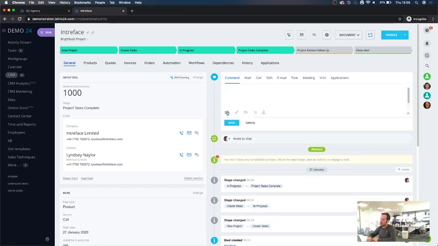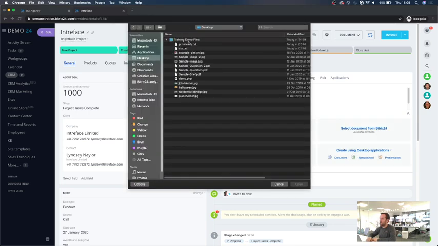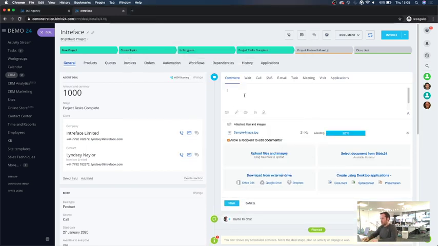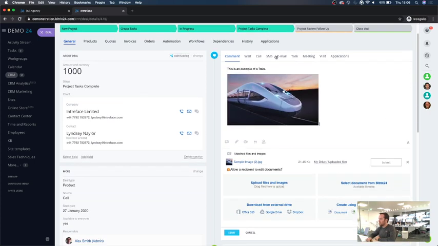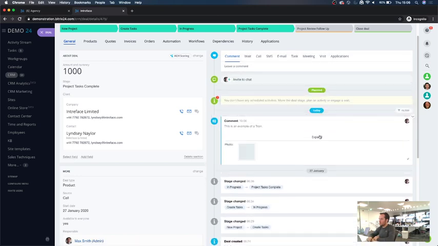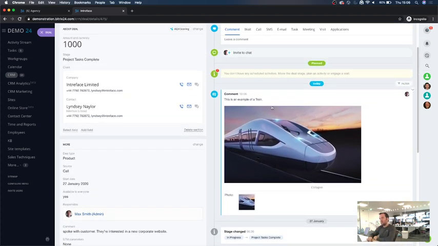So we can click on here, click on upload files, and if I go into here and click on a sample image, and then click into the comments section, click on insert, and then we can insert an image directly into the comment itself. So it is quite useful for some people to track and trace that.